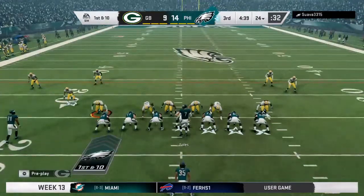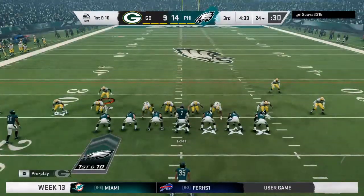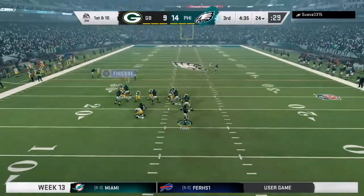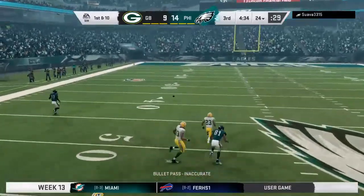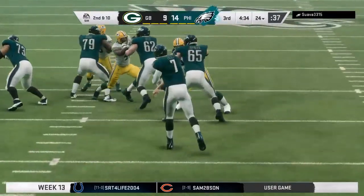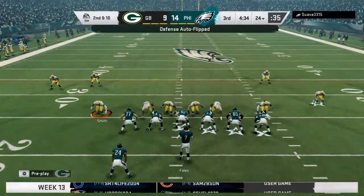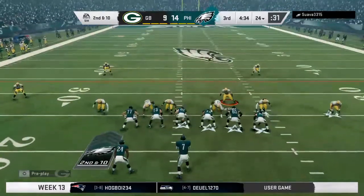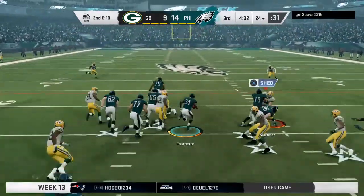Already at the line, this Philly offense set to go. And they're hoping to redo their efforts in the last drive when they got into the end zone. And just think of what it's like now on the sideline, because when you score a touchdown, you have to go over and look at the tablet and see what you did on the last drive. When you scored points, it's a whole lot better view than when you're trying to figure out how to fix things there. From the 24, they'll go again on 2nd and 10. Fournette running out of the gun.